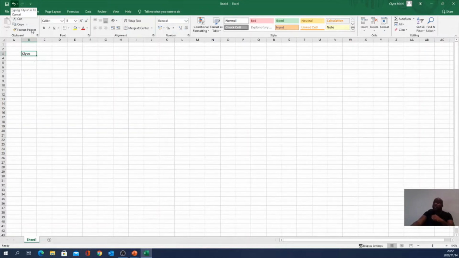If I have done 5 or 10 things, let me just do something and maybe type in my surname here and maybe number 1 here. Then if I drop down here, you can see the latest things I have done, and I can undo everything by just selecting the last one. It will tell me that I'm undoing 3 actions below here. So I can just undo and it will undo everything.